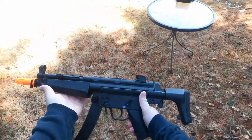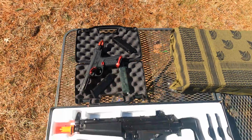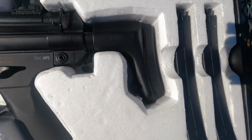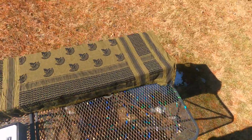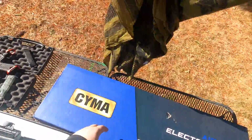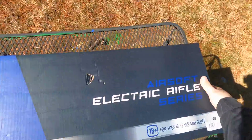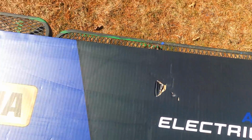All right, MP5. We had the AAP-01. Then we had the H&K MP5 Sportline Edition. Now, my newest gun in my collection. I picked this bad boy up yesterday. Oh, it's a SEMA. Let's get the gender reveal for y'all.